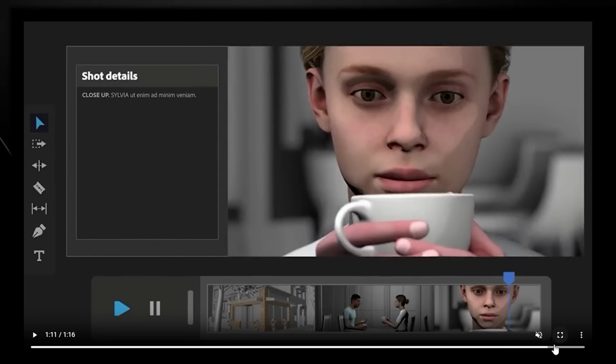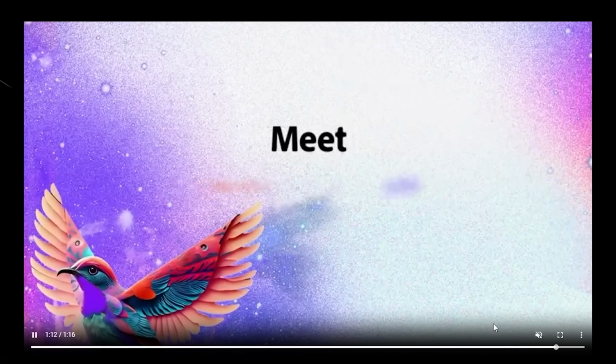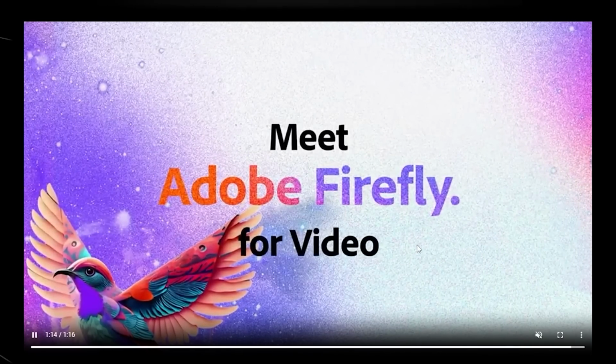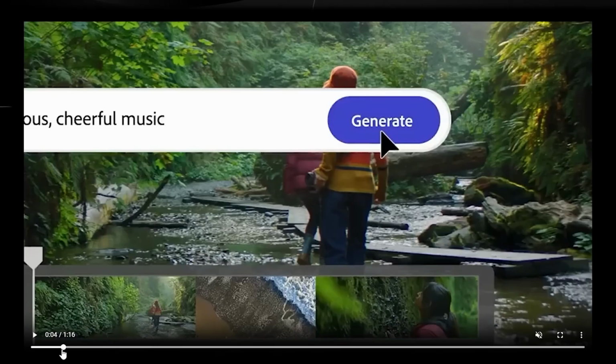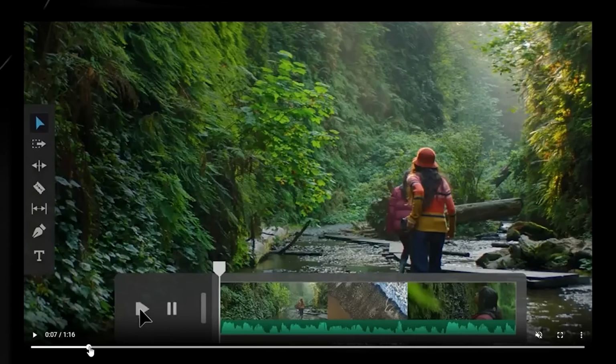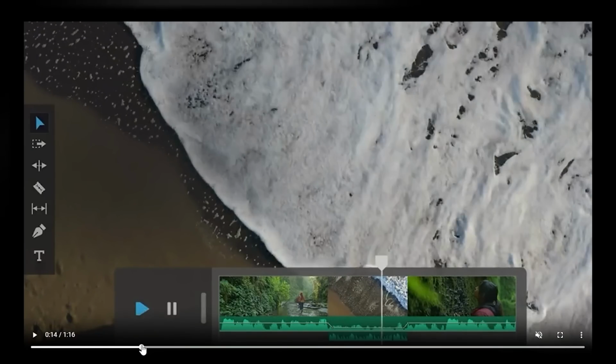There's a lot to discover and a lot to discuss. Adobe Firefly for video is absolutely insane. And I want to show you guys some of the stuff because a lot of people have compared this to Midjourney. But I do think that this is honestly going to be game-changing software. And I think that anyone that does use this is going to be very impressed because I don't think there's any other software on the market right now that is even shooting for what Adobe is going to be capable of doing.